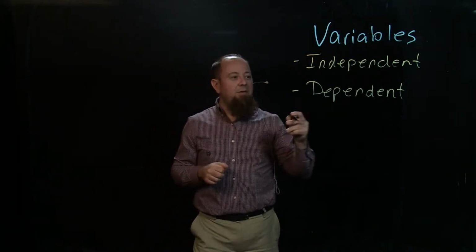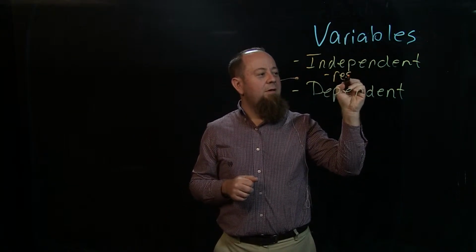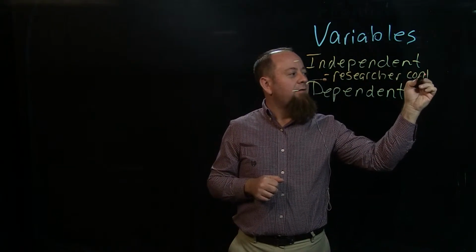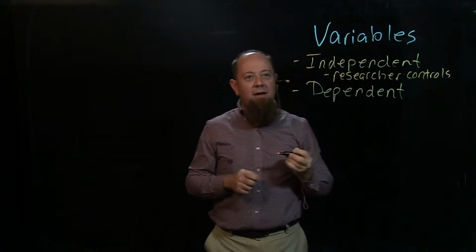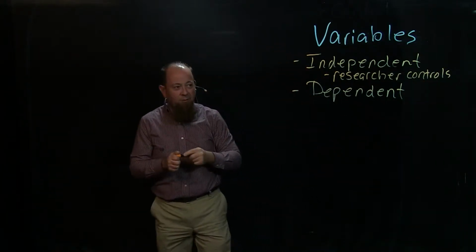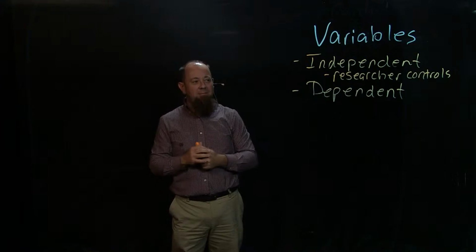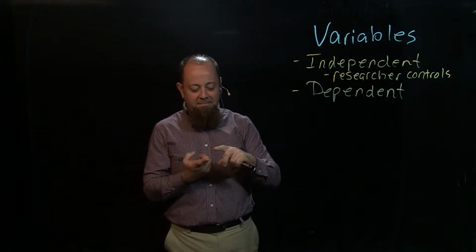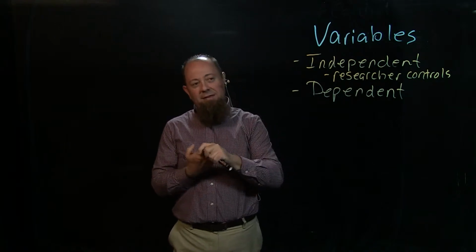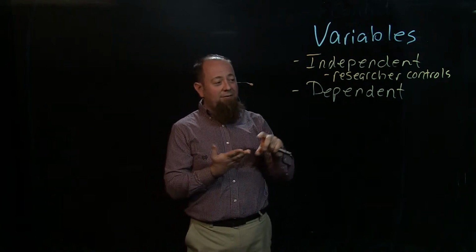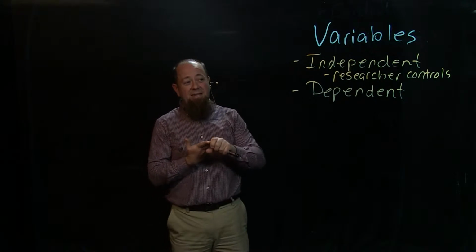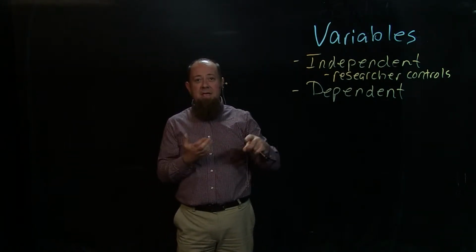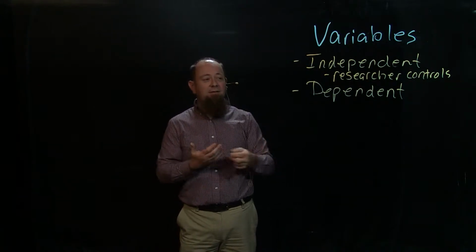Independent variables, the researcher controls. Now I say that kind of loosely because you may not have solid control, but this is what is manipulated, the independent variable. If we're thinking about agricultural examples, this could be fertilizer rate, irrigation rates, seeding quantities and rates, and time, depending on what you're putting into this experiment.